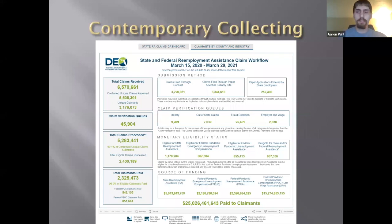This type of collecting is called contemporary collecting. Essentially, it means collecting material in real time as it happens. This is a type of collecting we've been doing at the History Center for a while now. The biggest example would be the Pulse nightclub shooting and a couple of hurricanes following that. But essentially it means collecting right after something happens, when it's still fresh, when information is still available.